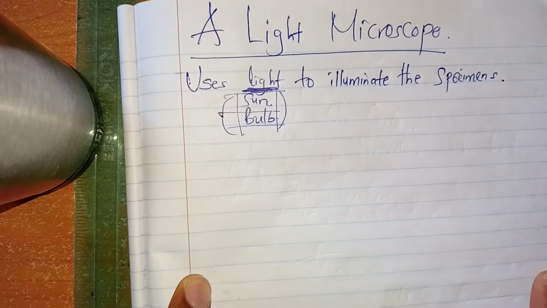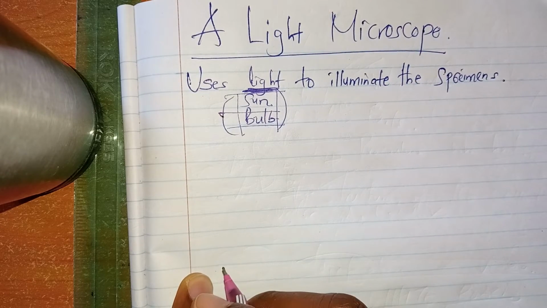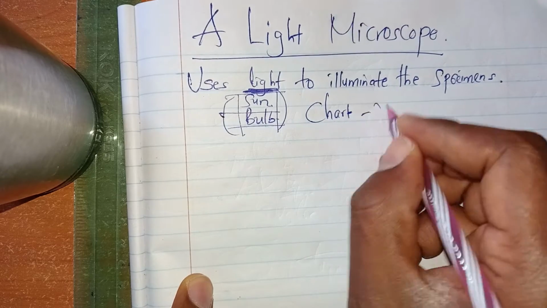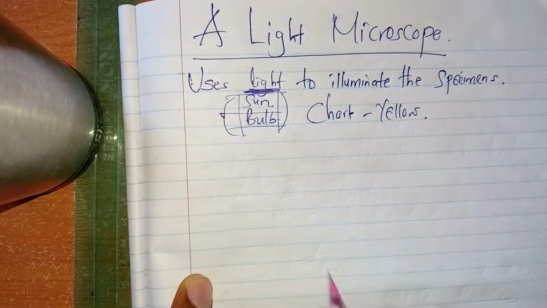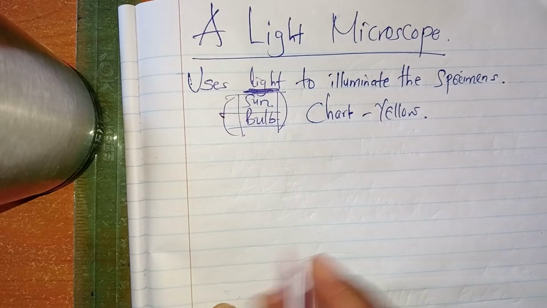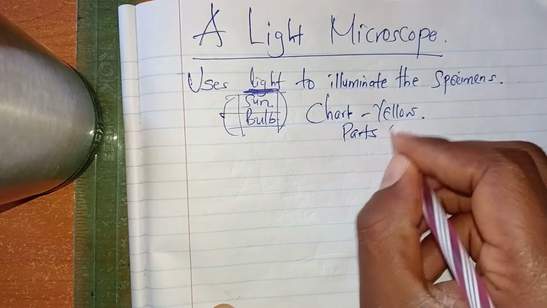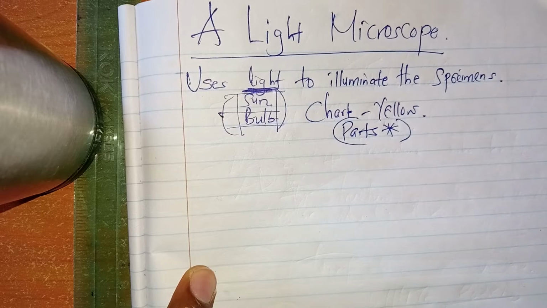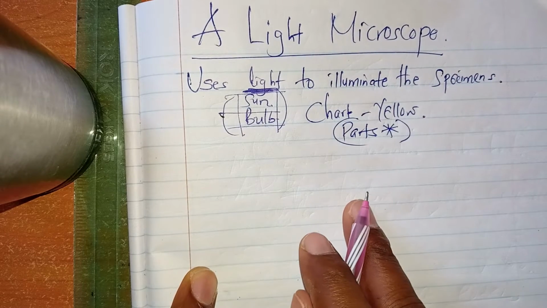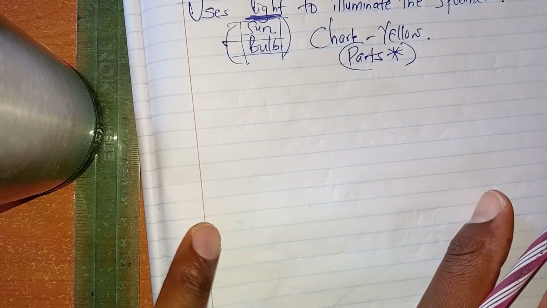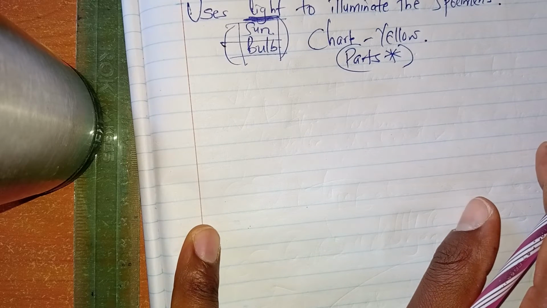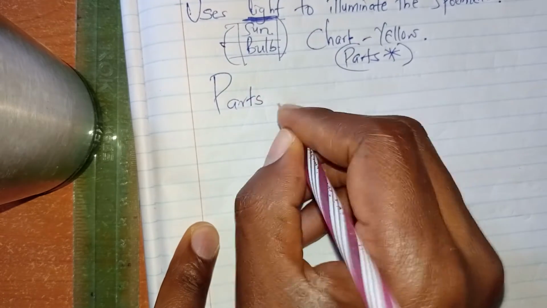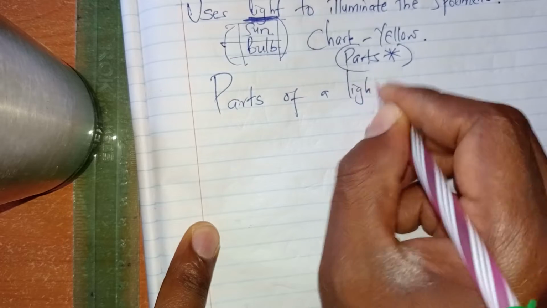There is a video in this collection of Form 1 work that I did where I drew a chart. That chart was in yellow. You will find this video here where I have a light microscope drawn and all the parts well illustrated. And in that video, I remember there was a microscope itself. I showed you the mic, so I will refer you to that video. But one thing that is important in this lesson before I wind up this video, we want to look at the parts once again. Parts of a light microscope.